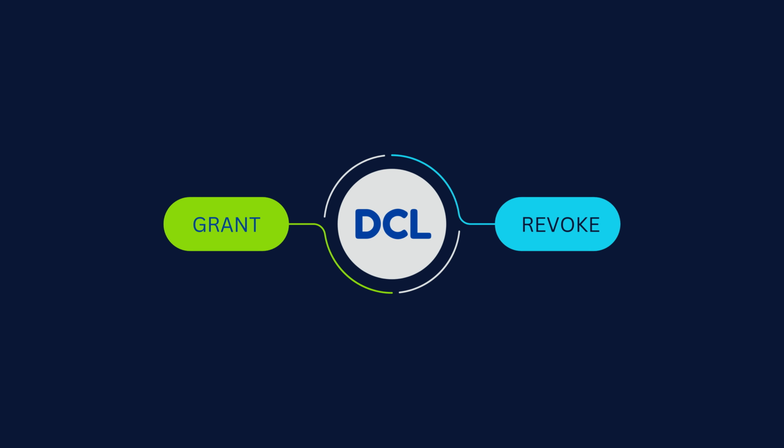So let's talk about the DCL, data control language. To give permission on the database objects or remove the permission from a particular user, we can use grant and revoke commands. These commands are used by the database administrator to provide access to the user or to remove the access from the database users.